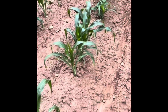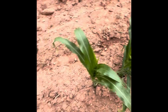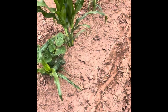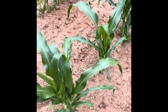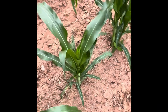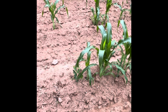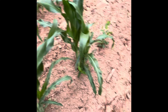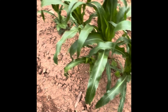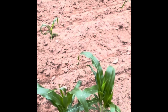I'm way behind on video uploading, but see how clean that is after that nitrogen hits it, burns it. So I was giving you an example of how that nitrogen will burn out all them little small weeds and grass and stuff. I'll hit it with that nitrogen and heal it up. That corn's plenty big enough, it'll keep it all choked out. That's a pea I got coming up there. See how clean that is.